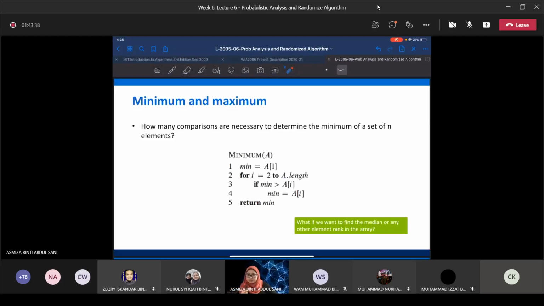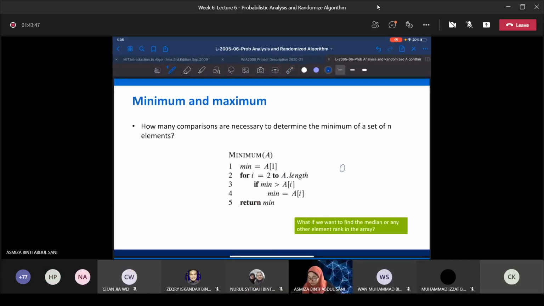Okay, but then going back, the running time complexity for this one would be order of n, right? And then if we want to find the third element, it can go up to order of n squared, right?